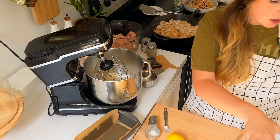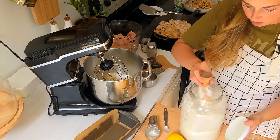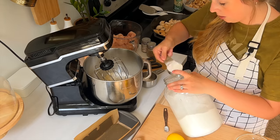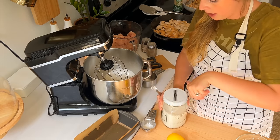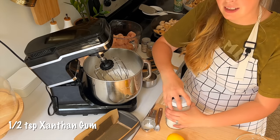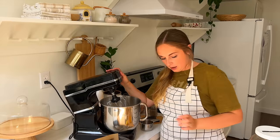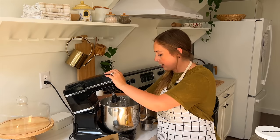We're putting in half a teaspoon of baking powder, and then three-fourths cup of your favorite sweetener — it could be cane sugar or whatever you want. I have a monk fruit sweetener mix here. I'm going to grab three-fourths cup of it. I also have half a teaspoon of xanthan gum. Before I put the melted butter in, I'm going to go ahead and mix up the dry ingredients we have so far.